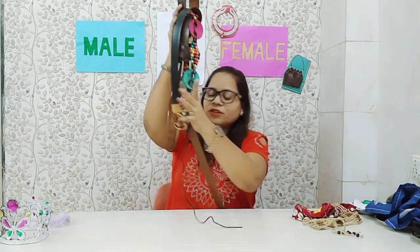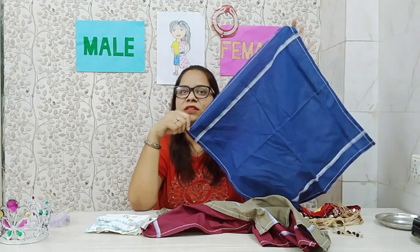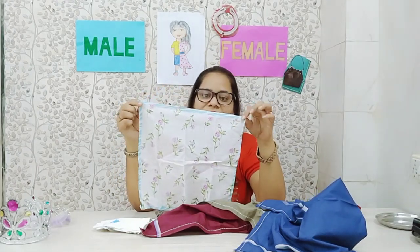Now let's move on to activity number three. We are trying to make this abstract concept of male or female and boy versus girl simpler so that children understand it. For activity number three I am taking a few handkerchiefs. There are differences between a male's handkerchief and a female's — a plain design is clearly that of a male, whereas one with flowers or other floral designs is that of a female.